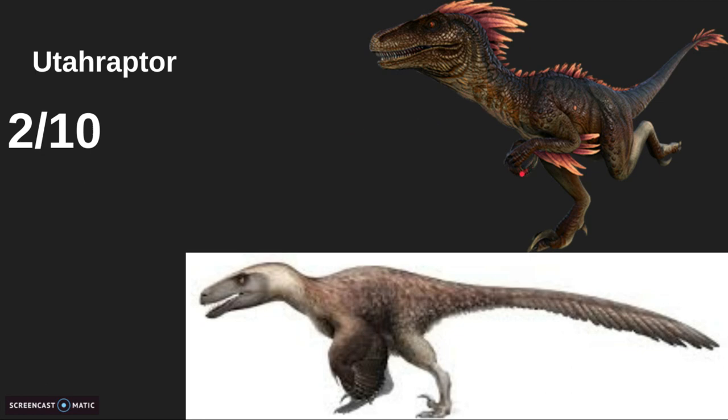No pronation. This is an excellent example of pronated wrists. No feather crest. This was a myth. Found not that long ago, I think in the early 2000s. I don't remember. Correct me in the comments if I'm wrong. But feather crests did not exist.